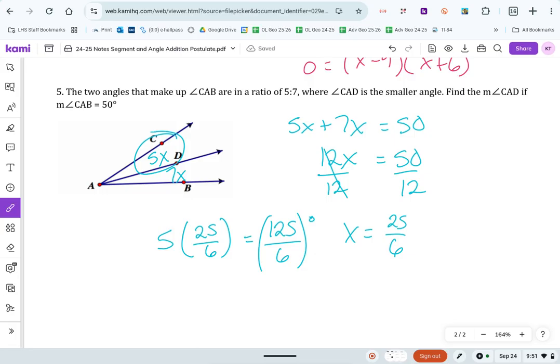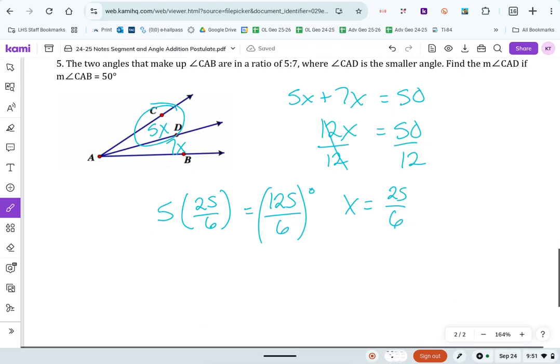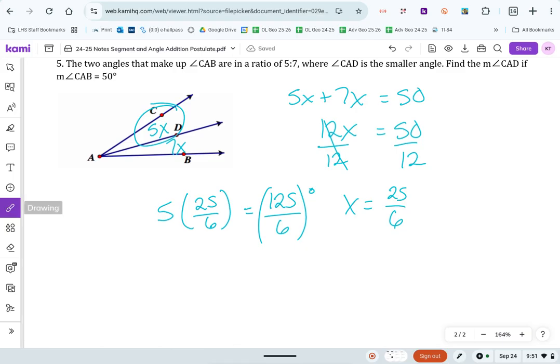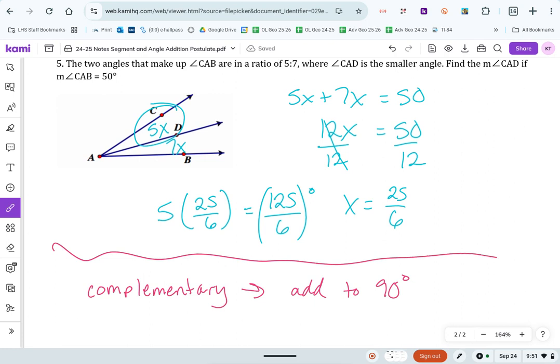All right, one other note before I give you your practice is sometimes it will tell you that two angles are supplementary. So remember, supplementary means it adds to 180. And then the other note that we haven't talked about, I don't think yet, is complementary. Does anybody know what complementary means? Yeah, add to 90. So maybe make yourself a little note. When it says that angles are complementary to each other, it means that your two angles will add to 90. So it's like a sister of supplementary, right? Supplementaries add to 180, complementaries add to 90. So if you see that, that's what it means.